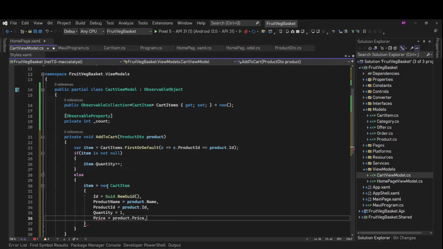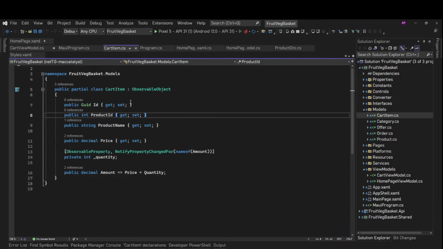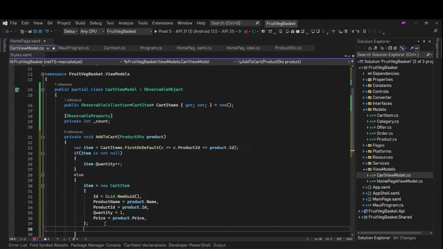Then Price, which is going to be product.Price. We have Id, ProductName, Price, and Quantity, and Amount will be automatically calculated. Cool, so we have this item.